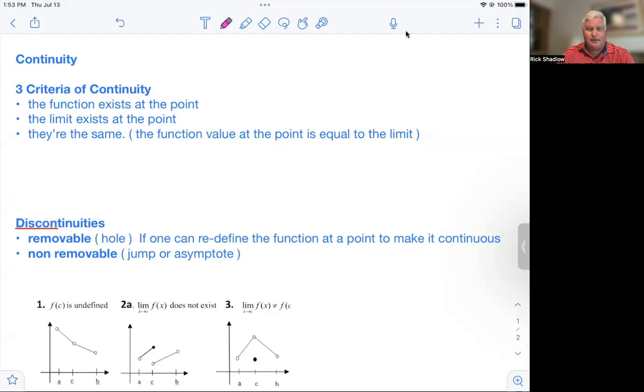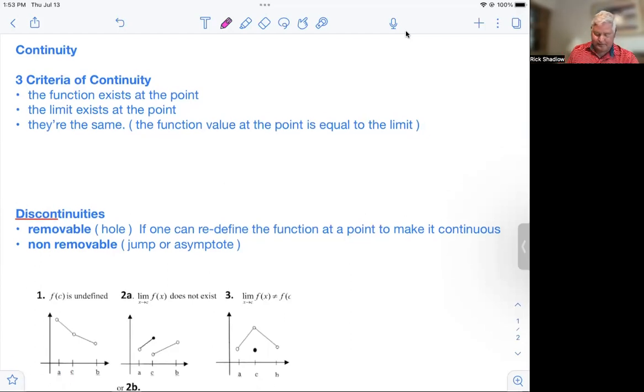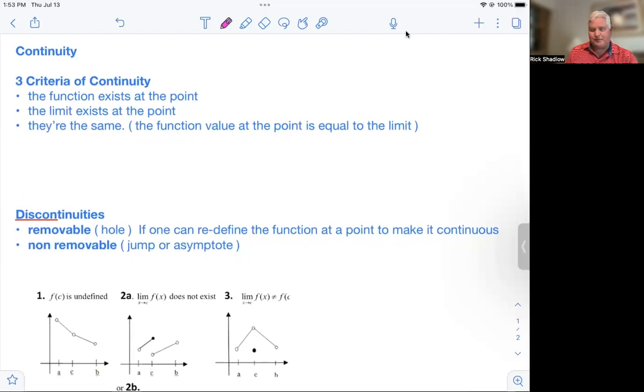As its value. So let's see if we can get a little idea of continuity. We first of all talk about continuity at a point and then expand that idea. If it's continuous for each point on the interval, then the interval is said to be continuous. So we're looking today at the criteria for continuity, and then looking also at discontinuities, what types of discontinuities exist. And then if we can make the function continuous, that is a special discontinuity. So anyway, let's get into this.